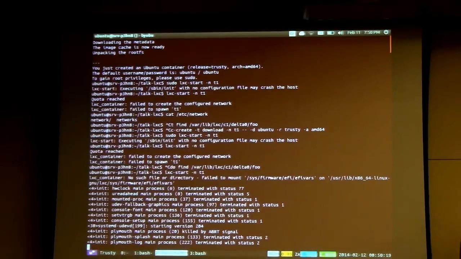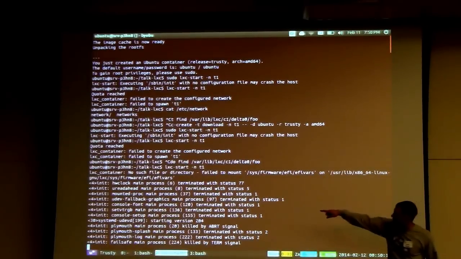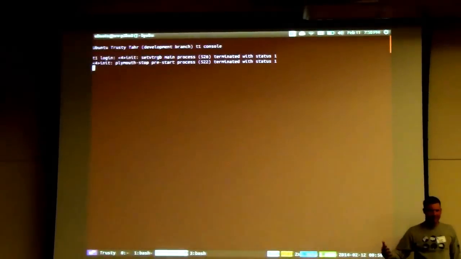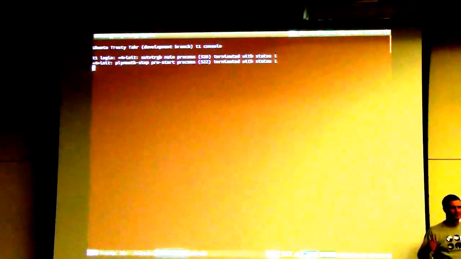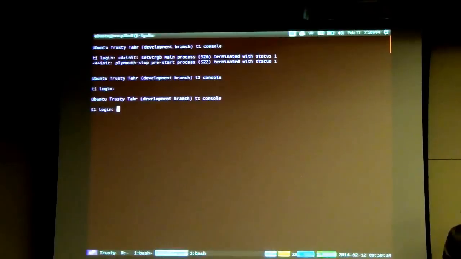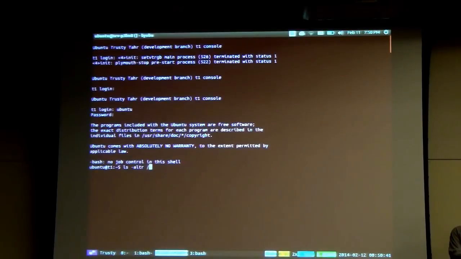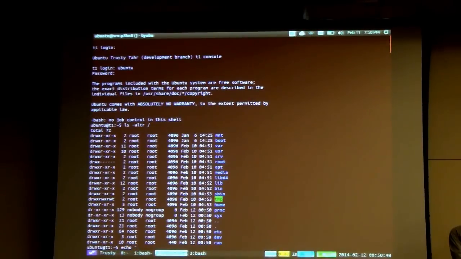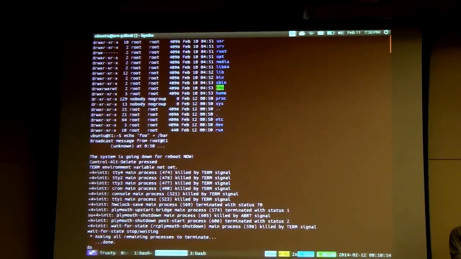There. So all those failures you see on Ubuntu starting up are basically the system not really handling the fact that it couldn't make device nodes. It's not perfect yet, but it kind of gets on with life. So now, inside the container, I can echo foo into /var.